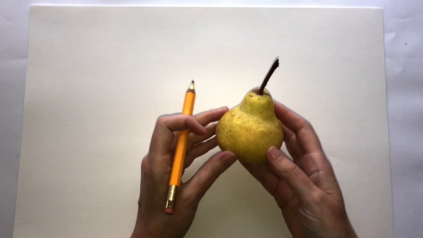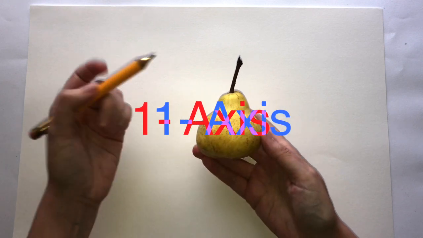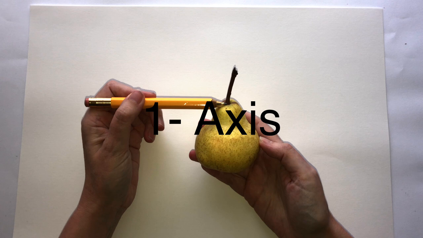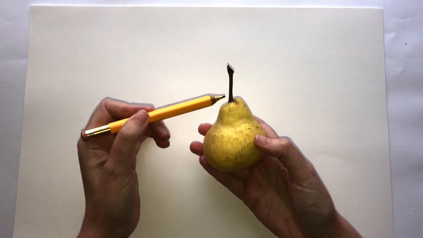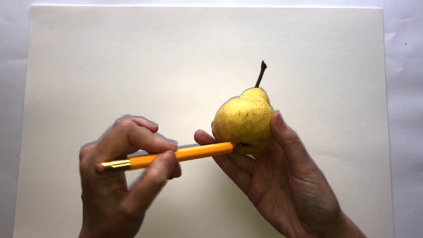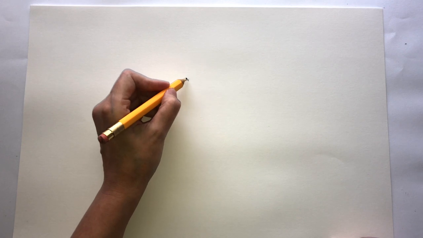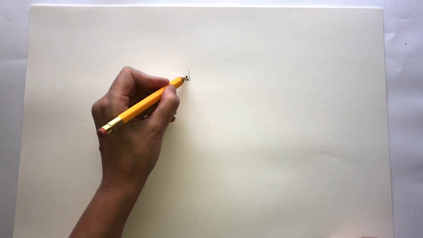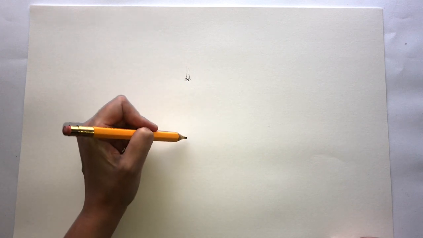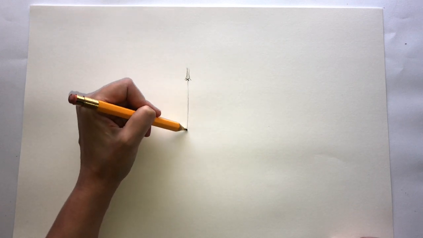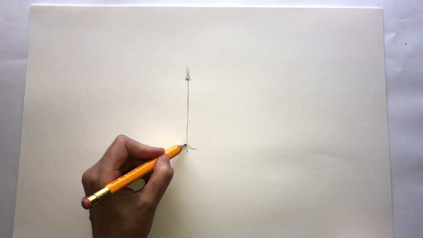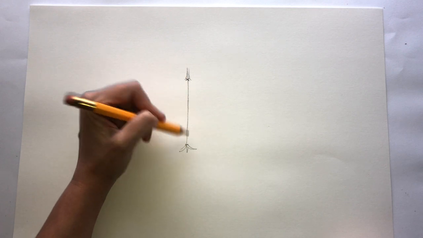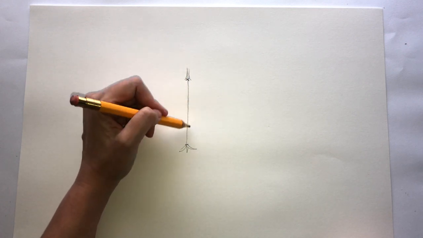The first component of your drawing is going to be the axis. If you look at a pear, if you look at the base of the stalk here and the remnants of the sepals at the bottom, there's a line that goes from that point to that one and it goes right through the pear. That is the axis. So if you have your anchor point here at the base of the stalk and you go down the middle of the pear, and then you've got the remnants of the sepals here, this is your axis. This is the first thing to draw when you're drawing your pear.